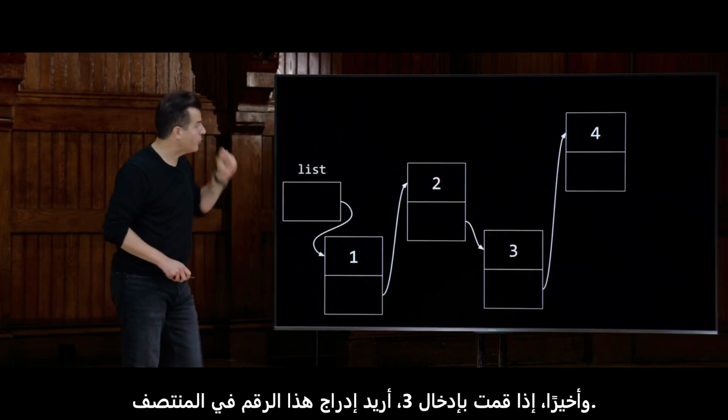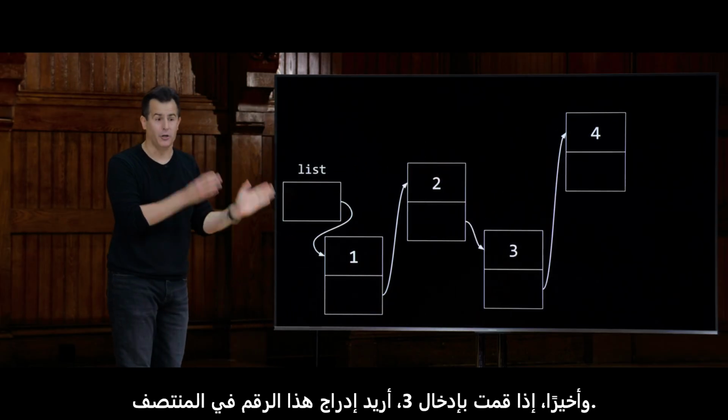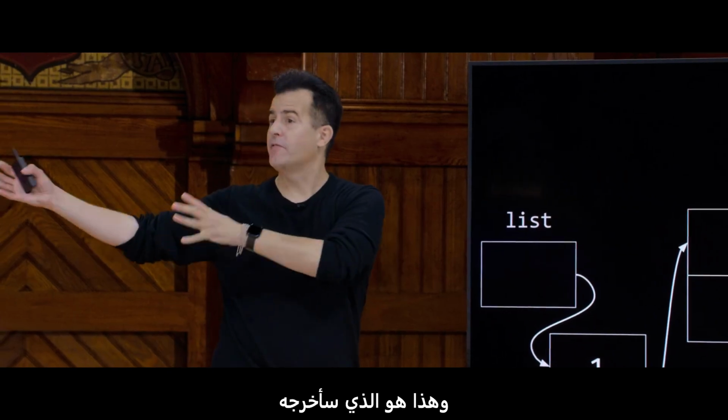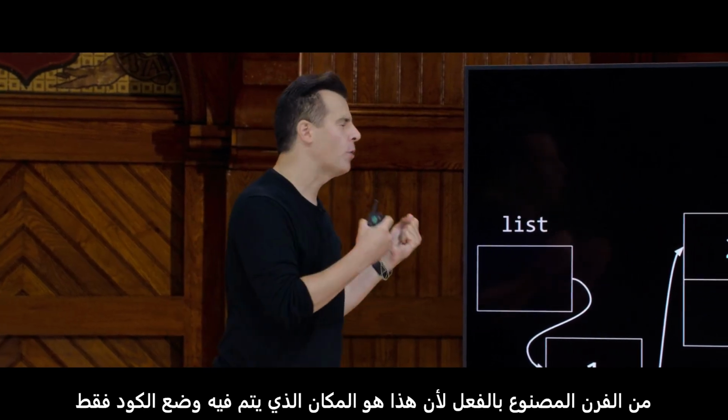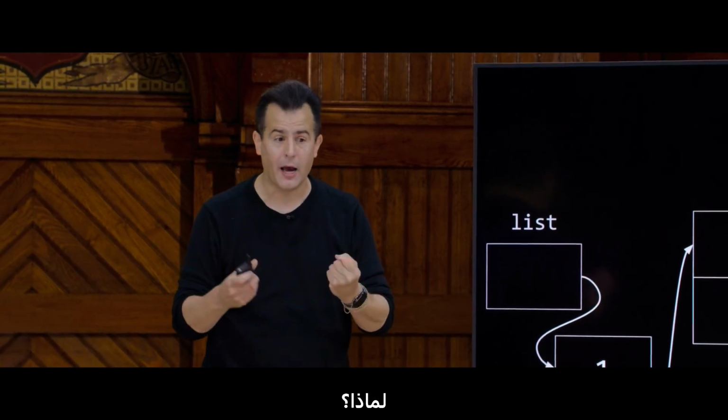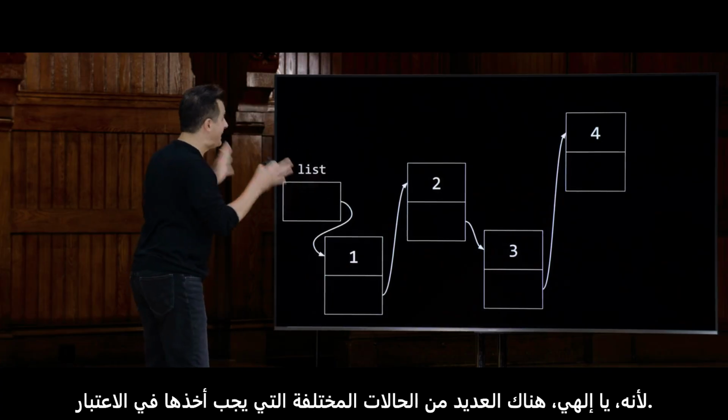And lastly, if I insert 3, I want that one inserted in the middle. And this is one that I'm going to sort of pull out of the oven already made, because this is where code just gets to be a pain in the neck. Why? Because, my God, there's so many different cases to consider.